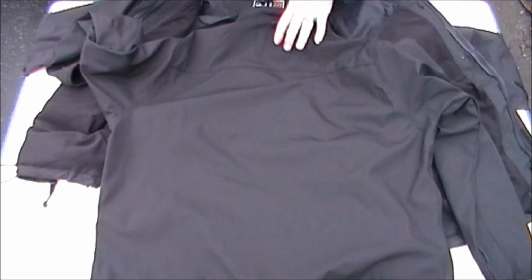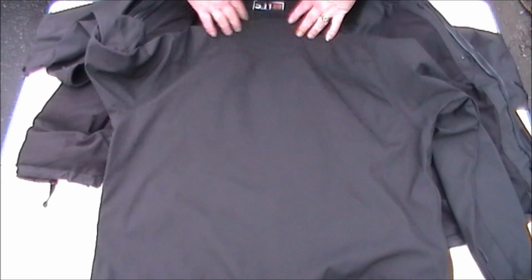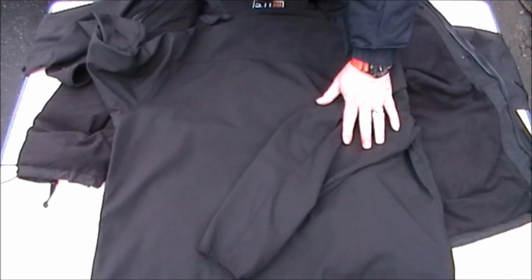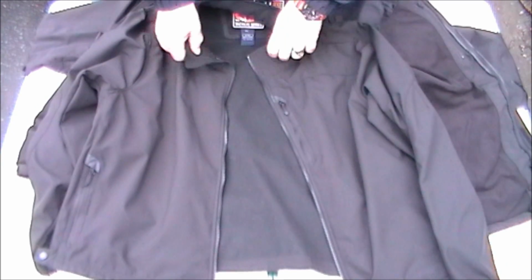I've got one other soft shell, and it's nowhere near as warm as this, and I don't really know why. It's about the same thing. It must be down to the type of material that it's made out of. As far as these go, the Bristol Parka, as I say, it's something that's not long been released. It's just down to two or three months ago.